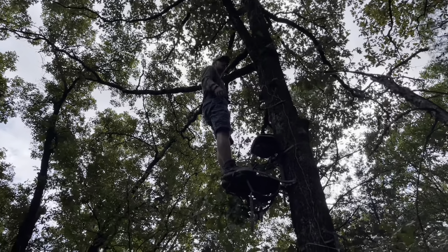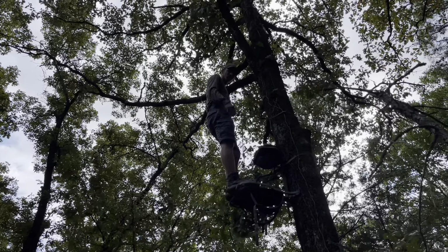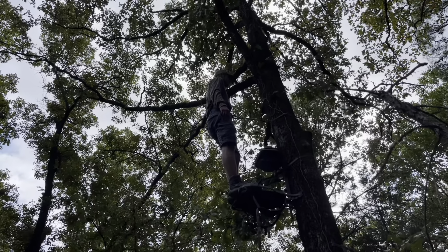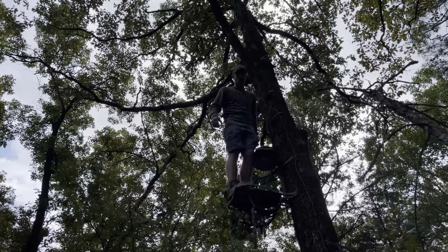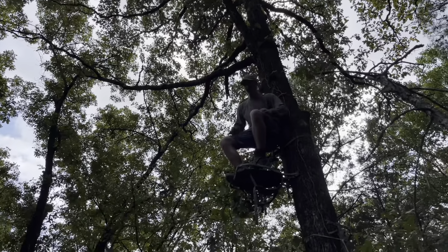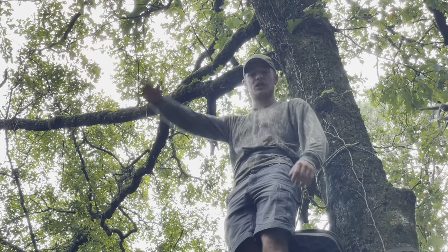I got busted by deer. I actually got busted just up this ridge by a deer. I could not shoot that deer. I got frustrated. I tried to spin all the way around the tree. Couldn't make it happen. Some guys throw the rope over their shoulder. It's just, I don't like it. This right here is my method. And it's going to be my method for a long time. This little stand's lightweight. I can shoot all the way around in this dude. Of course, I don't have to stand up to shoot any of this front area.